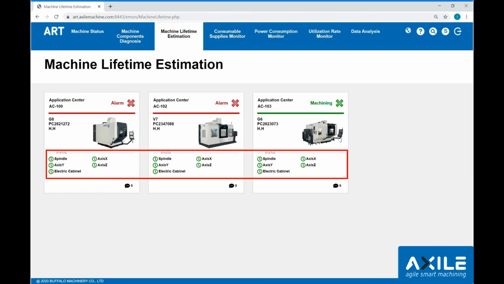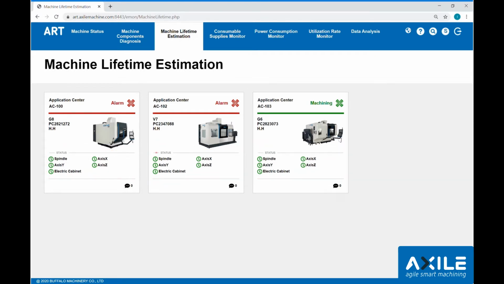This function displays the name of the monitored component. This function displays a lifetime status light. A green light indicates that the part is in good condition and can be used normally. A yellow light indicates that the part is close to a warning value. It is recommended the user prepare replacement material in advance of failure. A red light indicates the component life has reached a dangerous level. The indicated component must be prepared and replaced with new components as soon as possible.